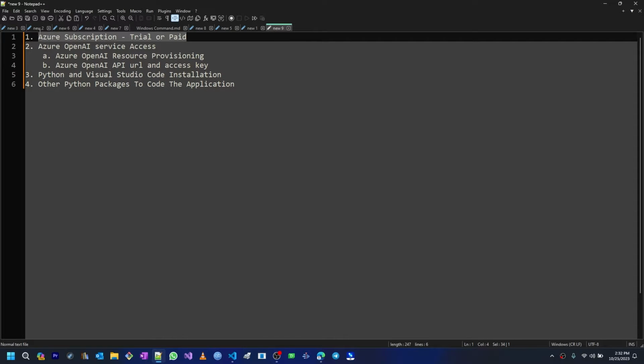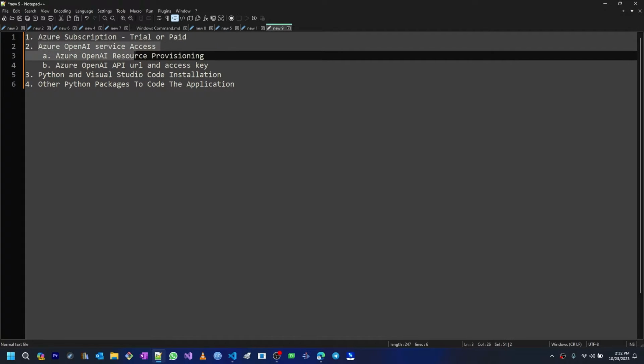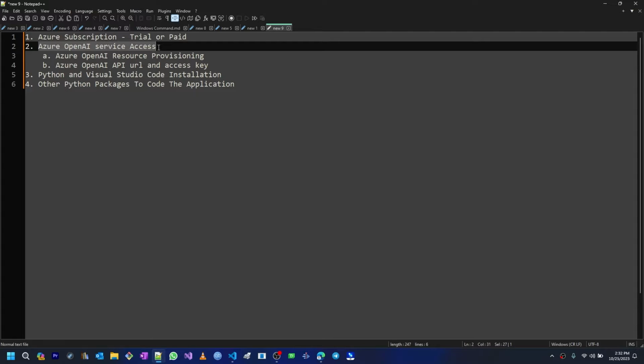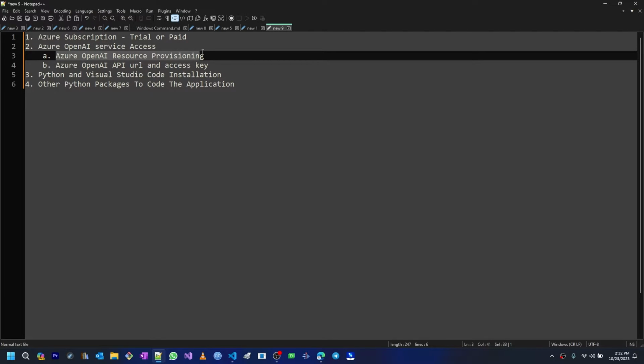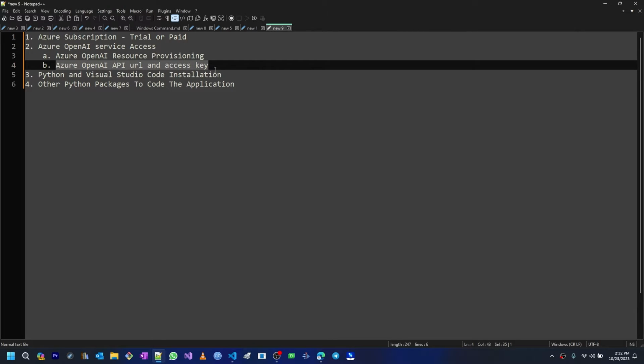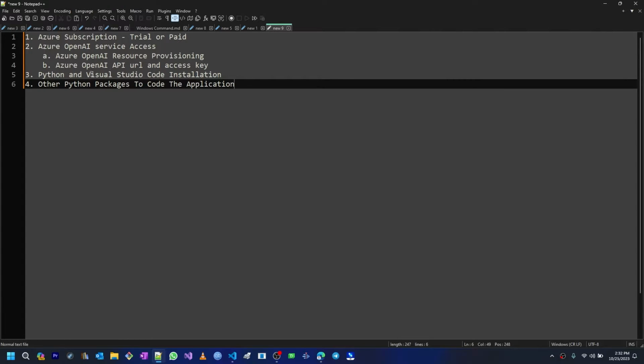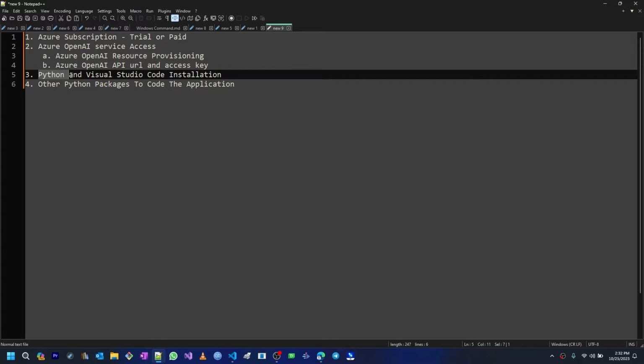Now, since we have an Azure subscription, we have got the Azure OpenAI service access, we have provisioned the Azure OpenAI resource, and I have also copied the API URL and access key, we need to open Visual Studio Code, and before that you need to install Python.